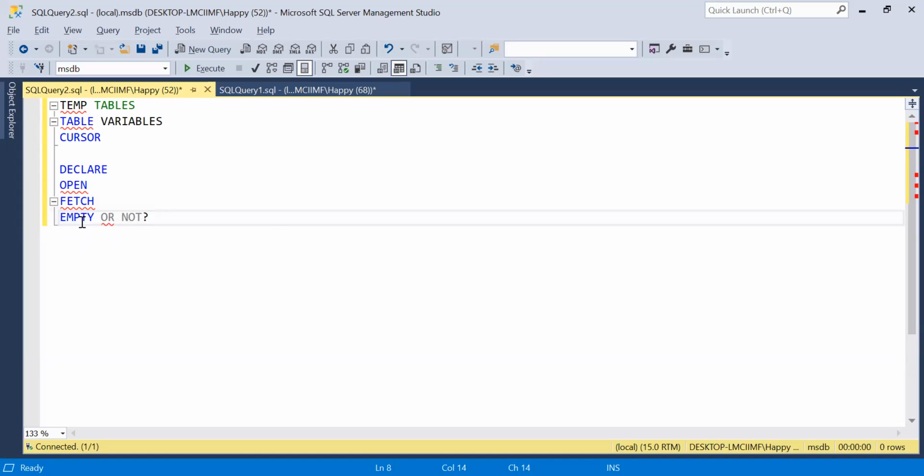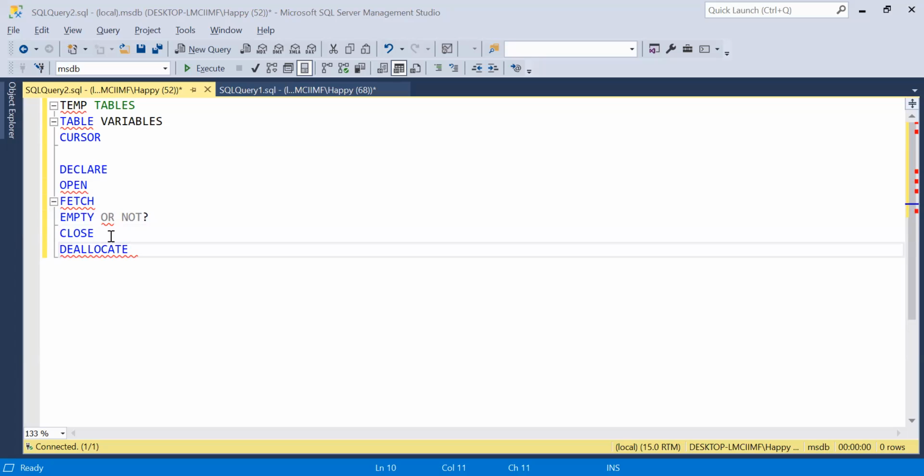If it is empty, we go forward to closing the cursor. If it is not empty, we go to fetch again. So if it is empty, we close the cursor and deallocate it from memory. So this is the basic life cycle of a cursor.